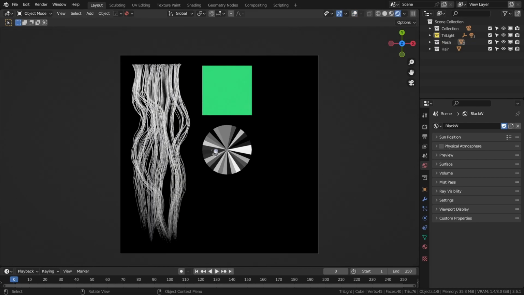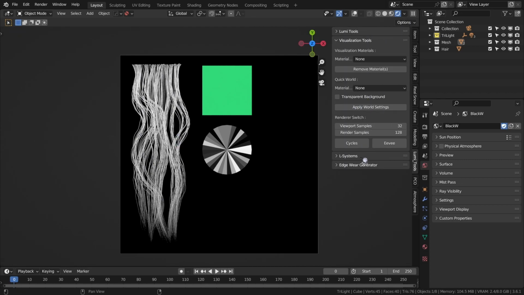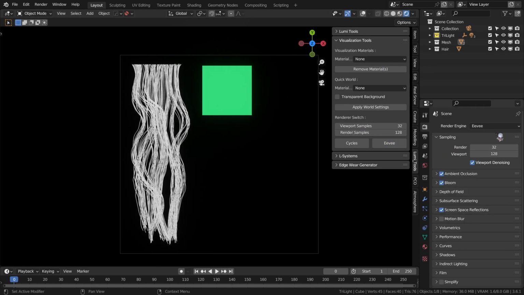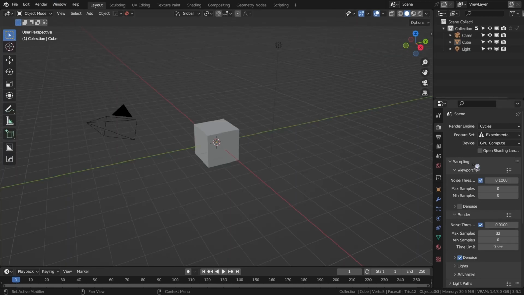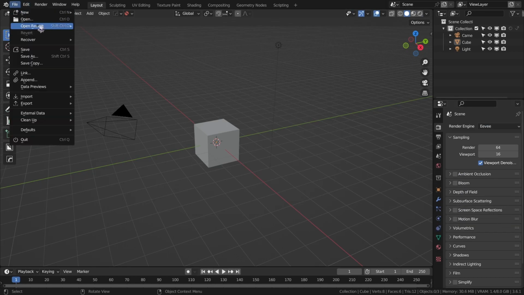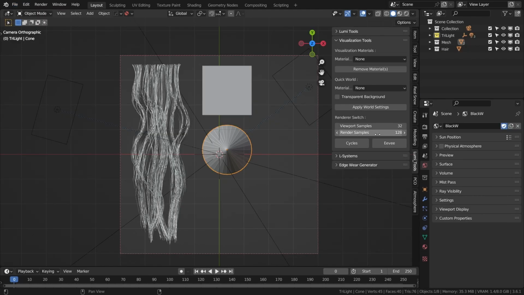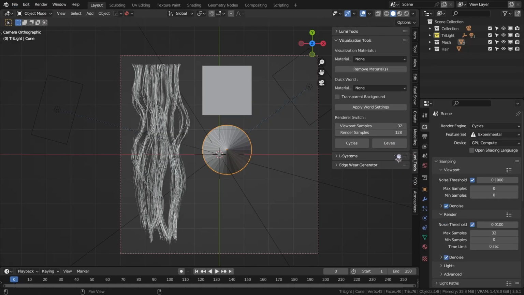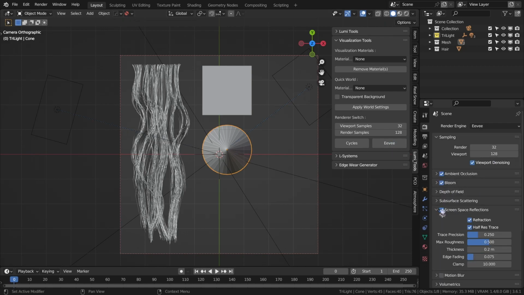So if I go to rendered view, now you can see that this is showing us something. And if you switch to EV, again, Lumi Tools also has a good, I mean, this is a part of a visualization tool, but you can also call it a part of Lumi Tools. So if I click on EV over here, it will switch the engine to EV. And by default, if you go to a new file, if you switch to EV, right, you see ambient occlusion, bloom, screen space reflection, and other stuff is not on, and you have to turn it on for better quality. But Lumi Tools or the visualization tools does it for you. So just click on EV and you can see all of these settings are already turned on.